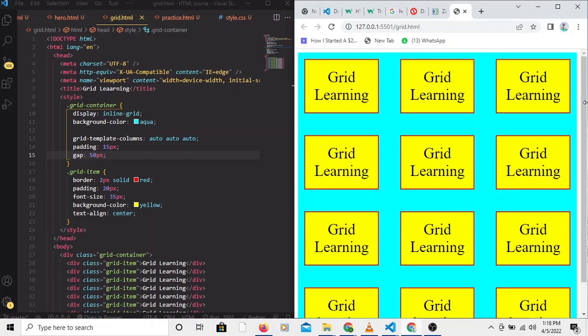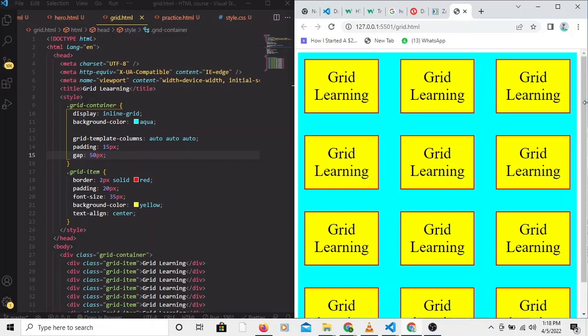But if you want it to be in row, that's horizontally, you just apply what? Row gap. If you want it to be vertically, you apply what? Column gap. You understand? So it's the column gap that you are going to apply if you want it to display vertically.